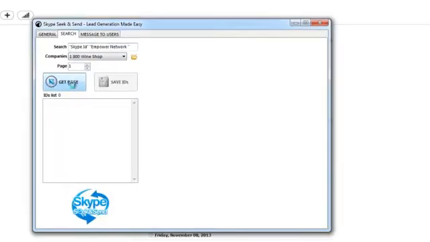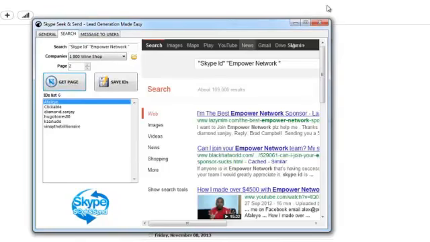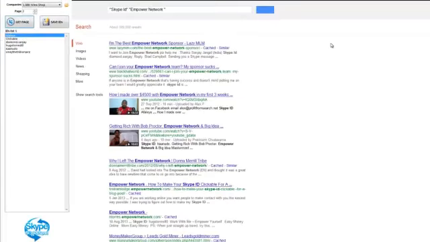And then I'm going to hit Get Page. So what it did was, I'm going to open this up so you can see. What it did is it went on Google and it did this little search. And what I like about this data scraper that makes it very different than the other ones is most of them, and pardon my language, they suck. They pull you hundreds and hundreds of IDs or emails that don't have anything to do with what you're really targeting. And you can see here, there's nothing on this page that doesn't have anything to do with Empower Network, and I got 6.